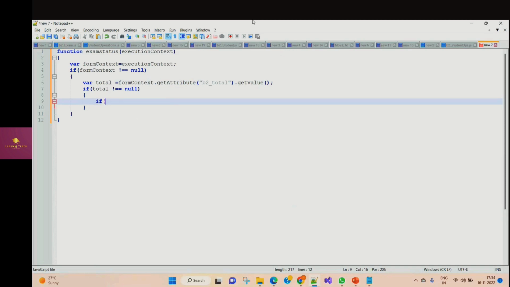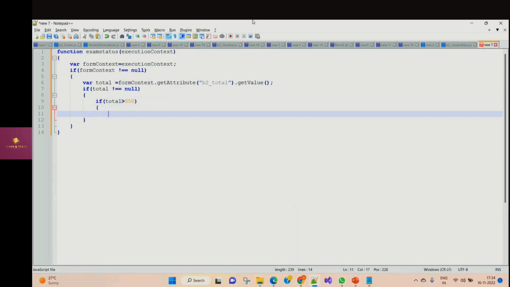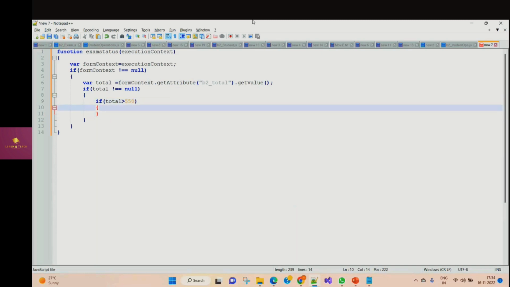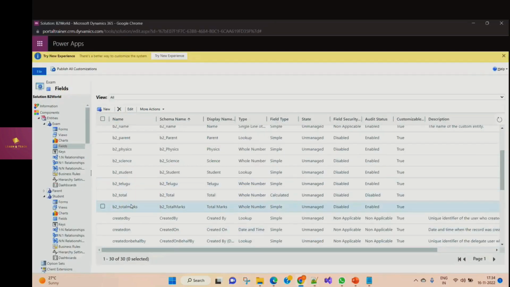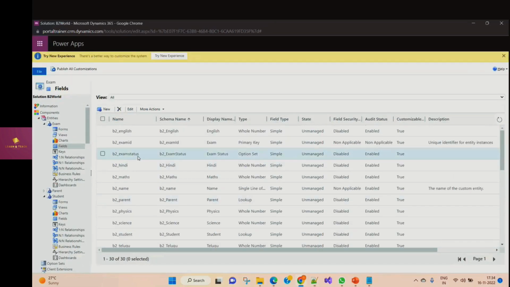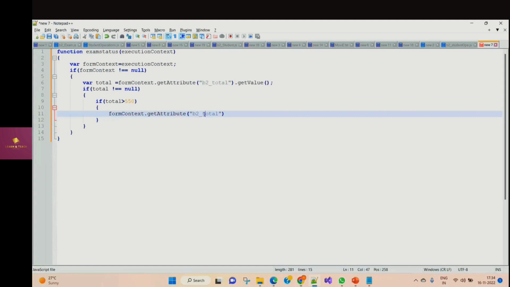And check the value: if total is greater than 550, I'm showing an alert, and I'm updating the status. From context dot get attribute, the exam status field name is exam status.